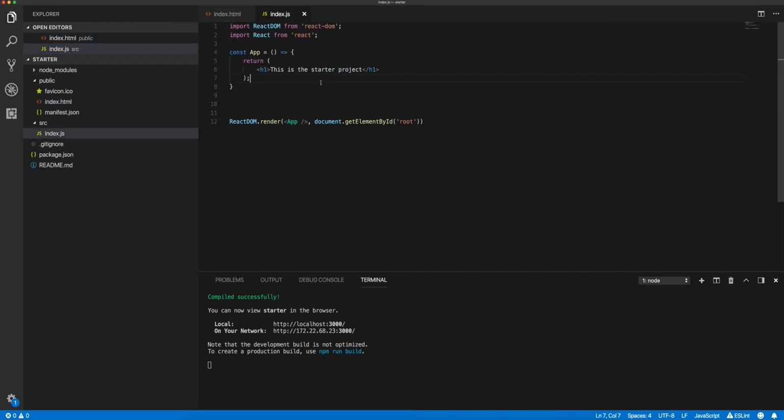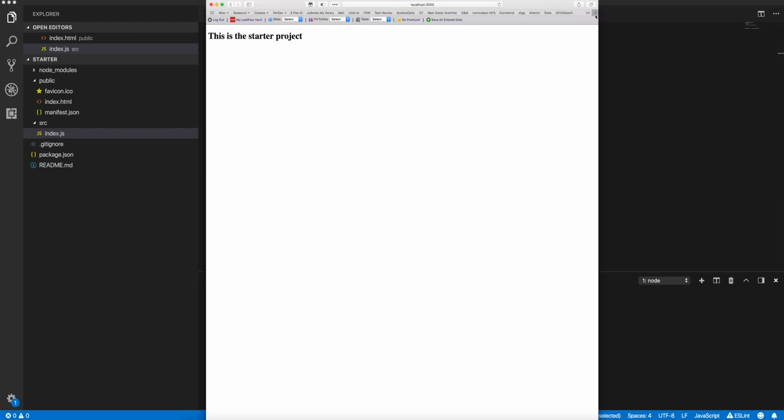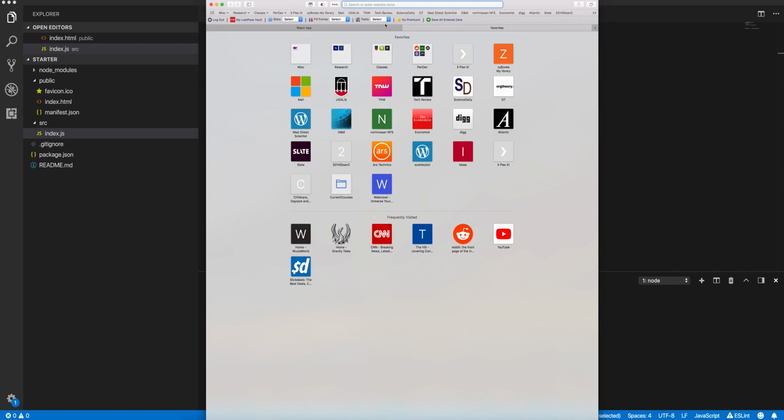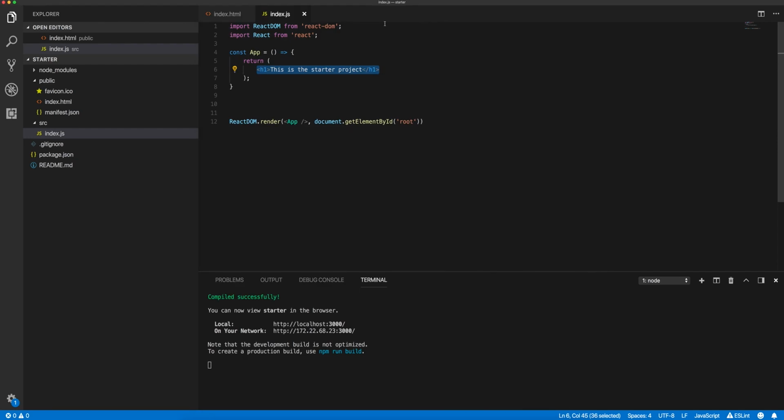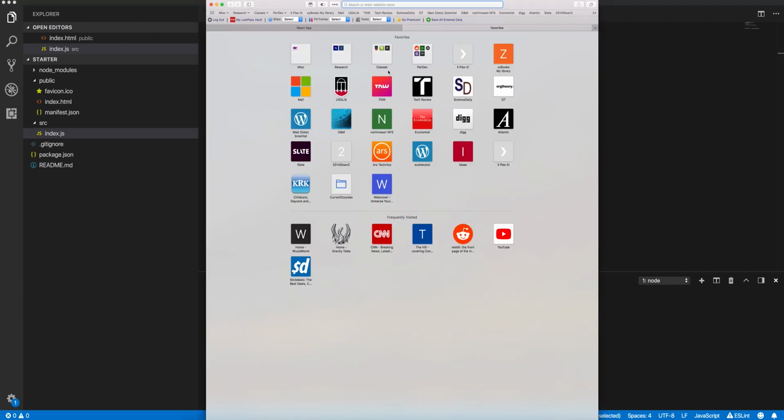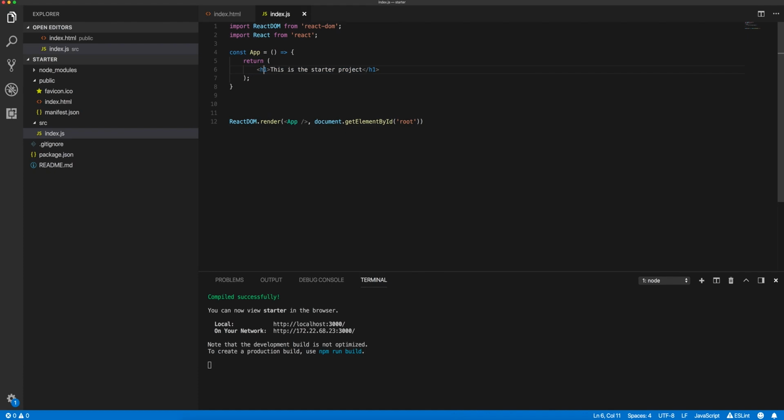Now, the thing about this is that this is actually not simple HTML. If you remember, React actually has a bunch of create element functions that allow us to create different types of HTML elements. In this case, what I'm actually doing is using JSX. This HTML is not actually straight HTML, it is actually JSX, and I am rendering this JSX that is converted into React through Webpack and Babel, and I'm actually converting this into actual React code. JSX is actually converted into React code. React code actually creates the HTML elements, allowing them to be rendered on the page.